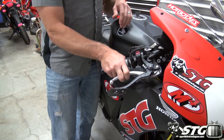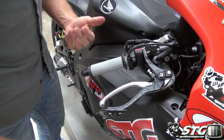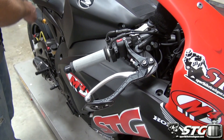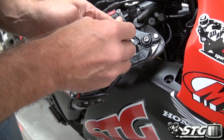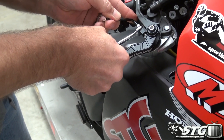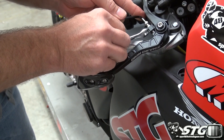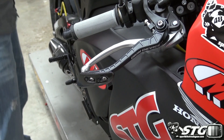As far as distance goes for me, I like that right there — I think that's going to work out pretty good. Last thing we need to do is snug this jam nut. All I had to use to do this: an 8mm wrench, a 5mm T-handle, 4mm T-handle, and a 4mm and 5mm angled allen wrench. That's all it took — pretty simple, straightforward install.